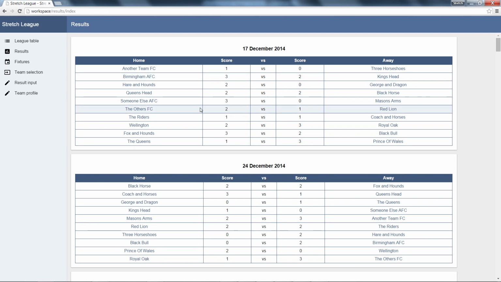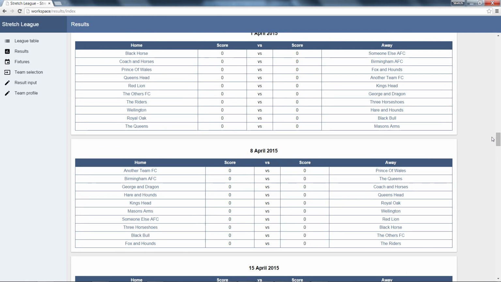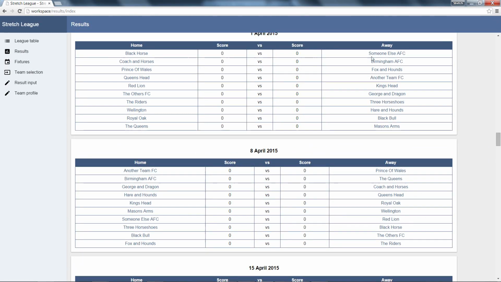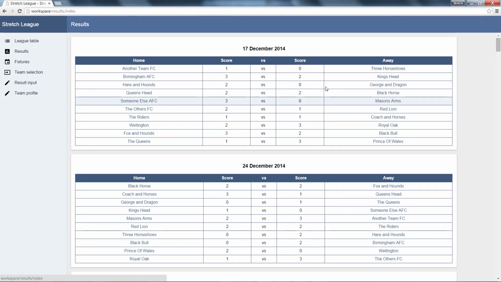But by actually keeping our variables, etc. all relevant to each individual entity, we're not going to confuse anyone who has to maintain this code in the future. Now there's one final thing that we're going to do differently with our results page, which is we're going to change this from being in ascending order by date into descending order. Because obviously anyone who comes to visit the site to see the results is going to want the latest results first. They're not going to be as interested in historic results.